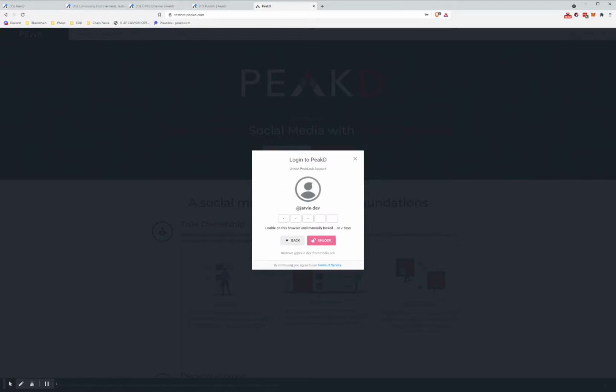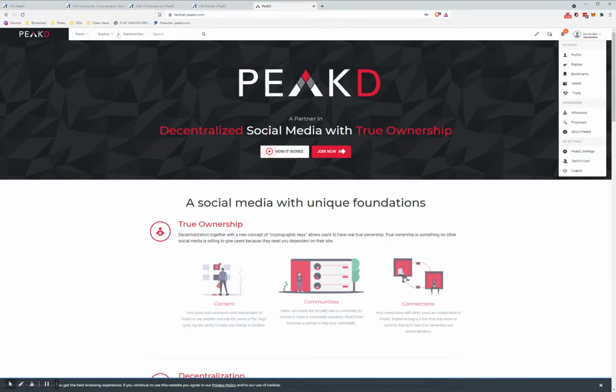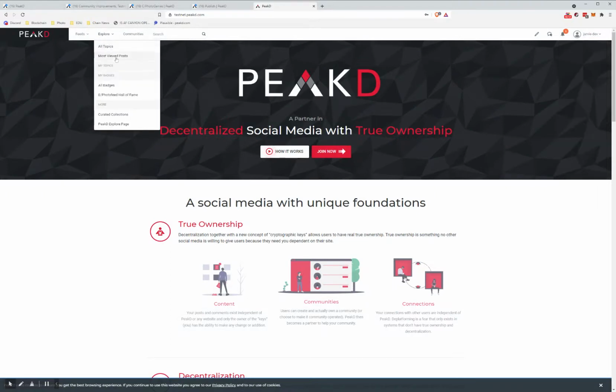So let me type this in. Right now, you can log in to the testnet. There's not much going on yet because Hive Keychain takes some work to get integrated, and HiveSigner doesn't work. And so we just need more testers. It just got kind of relaunched over the weekend, the testnet did. And PeakD just got working earlier today.